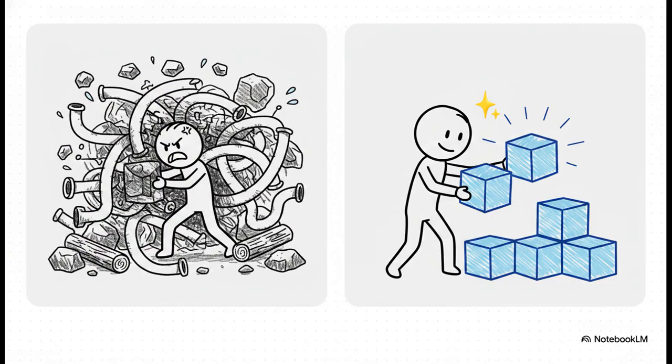Well, imagine you want to build a house, right? But before you can even think about the design, you have to forge your own pipes, smelt your own copper, and literally invent your own tools. That is exactly what building AI applications feels like without a framework. Connecting a language model to your prompts, your databases, and your external tools requires writing thousands of lines of custom, highly repetitive plumbing code. It's exhausting and honestly a bit frustrating.